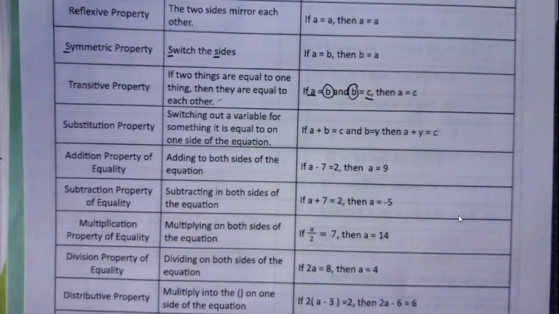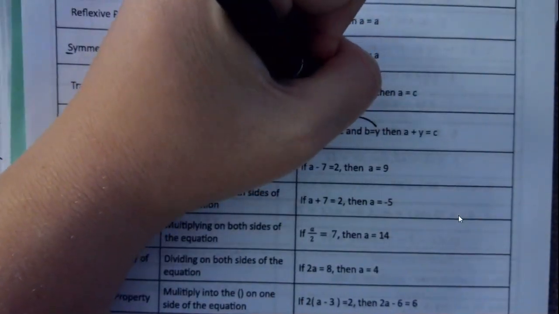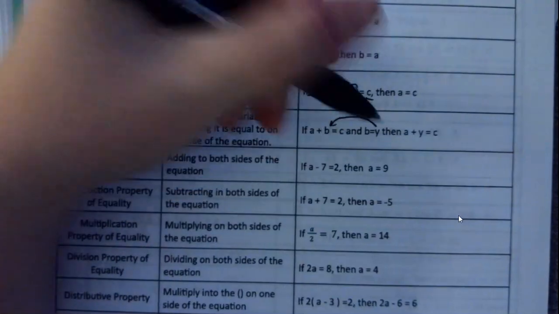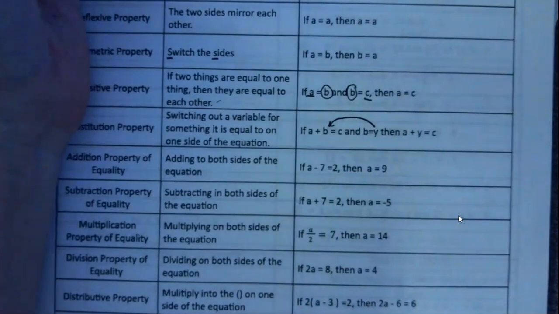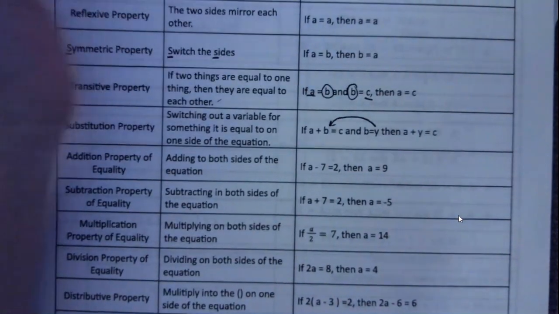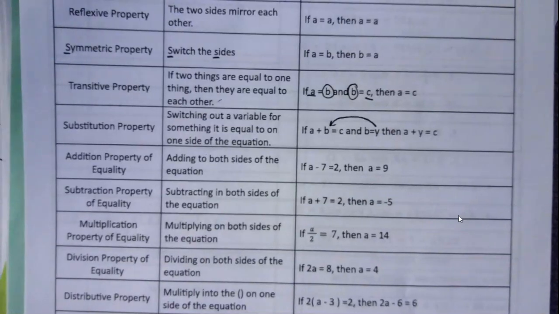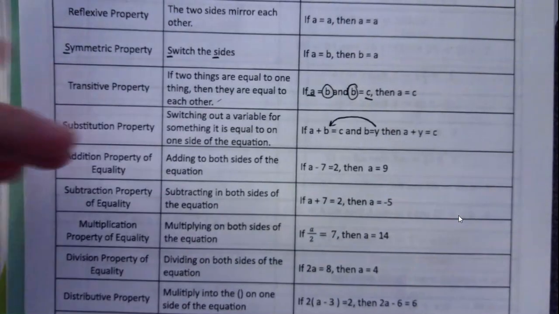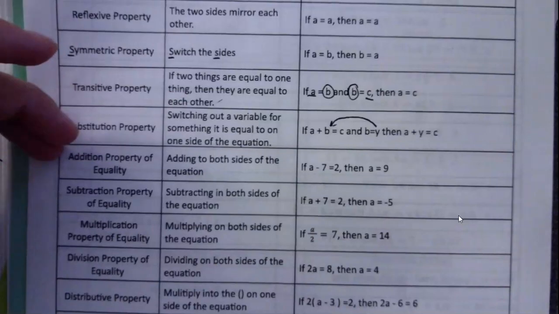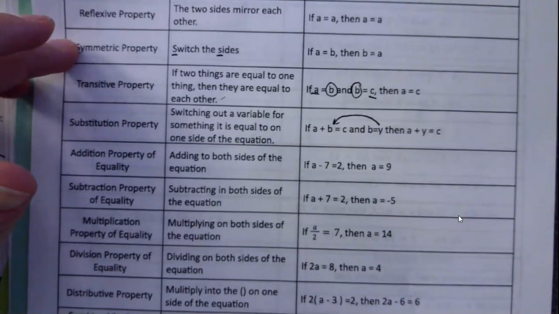Substitution is similar to the transitive property, but the difference is you are just substituting part of one side of the equation. So it's basically like, you know that A plus B equals C, but also you know B is Y. So you can throw Y in there for B, and that would be substituting. You're not taking 2 halves of an equation and setting them equal. You're instead just plugging in part of one of the equations. Okay, those things you're not going to see a ton of today, except symmetric property you will see.